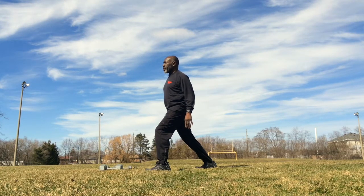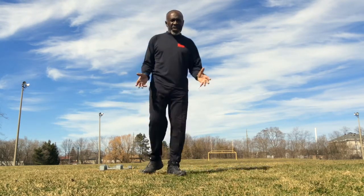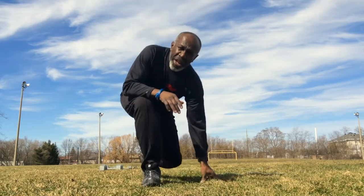I hope you enjoyed the workout today. This is something you could do on your own. Really simple. You can do it at home, in your backyard, in the park like we did today. You can have a lot of fun with this. Try to do it at least once, maybe twice a week, along with some of the other workouts that you're seeing online. Take care of yourself.